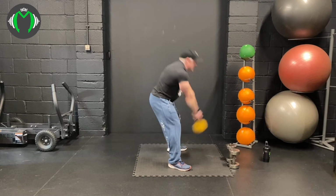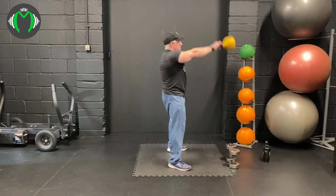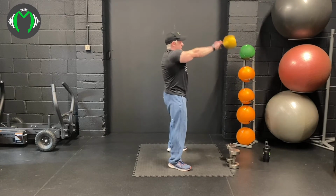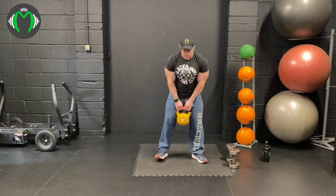Somewhere there's a kettlebell teacher screaming at the TV saying that's not correct, but my glutes are on fire, so I know it's doing what I want it to do.